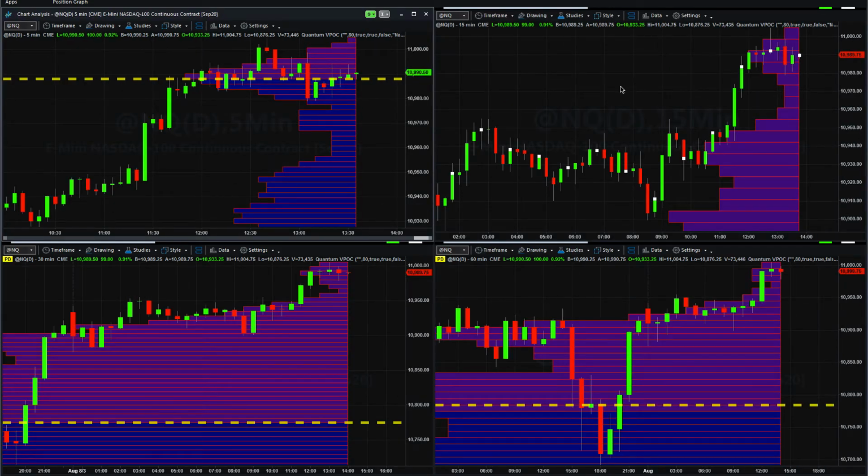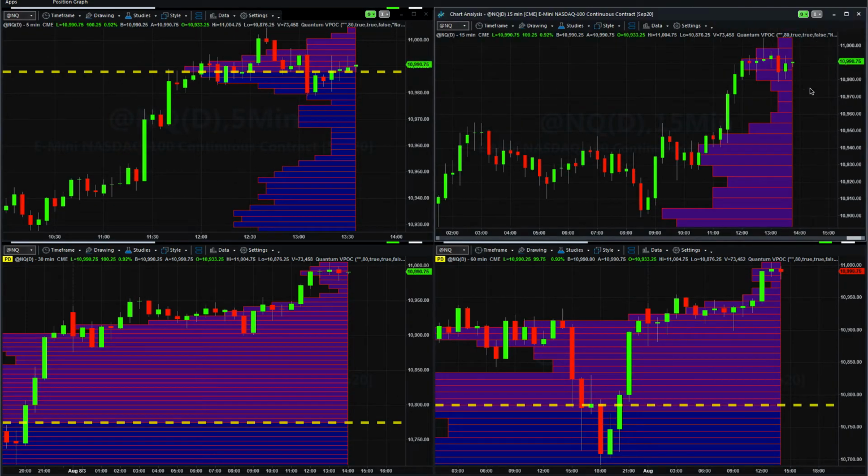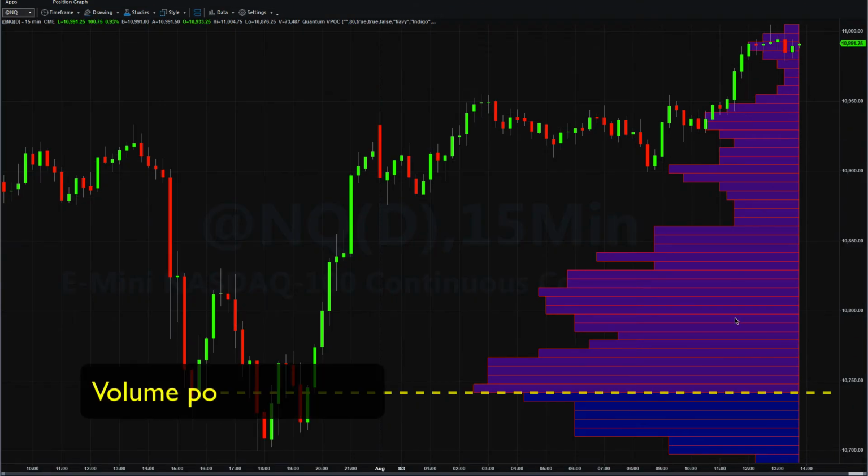Let's pop that one down. So that's on 5. Let's move over onto 15. Okay, the volume point of control is very deep down here. We've generally seen the volume falling away all the time up here in this long trend higher, which has had considerable congestion around this, but nothing like the amount of congestion we've seen around this region. And obviously up at this level, yes, we're starting to build congestion, relatively minor in the context of what's gone on before, but in terms of an upside break, plenty of upside opportunity if we get through 11,000 on up.